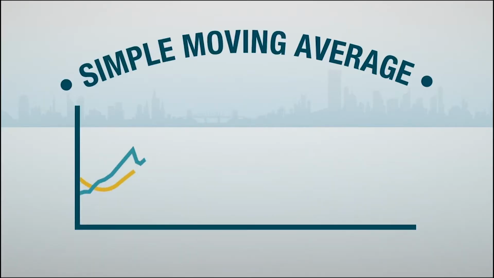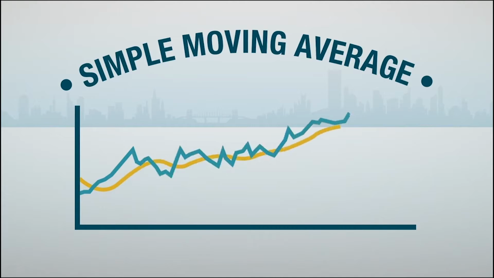Simple moving average is a technical indicator or tool that tracks a security's price over a time period and plots it on a line. This essentially smooths out price fluctuations to give an investor a general idea where the trend is heading. Using simple moving averages to determine trends, an investor can better identify buy and sell signals.